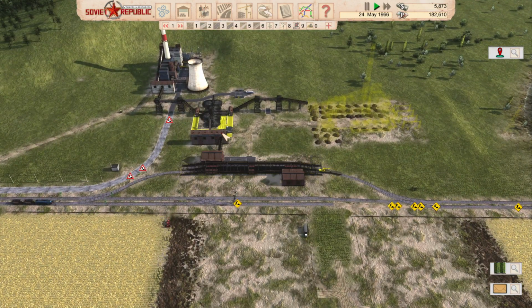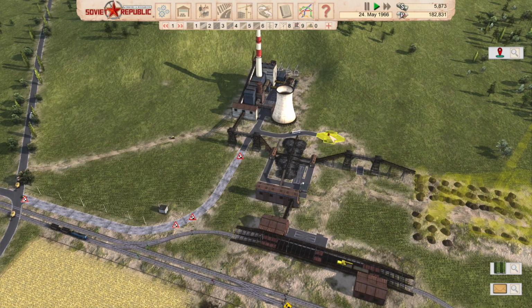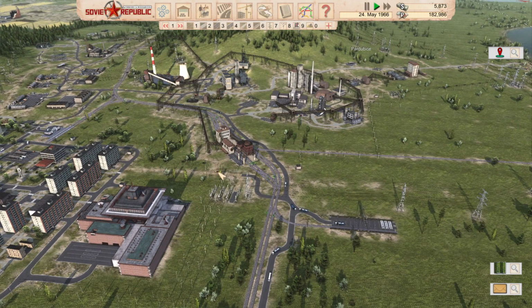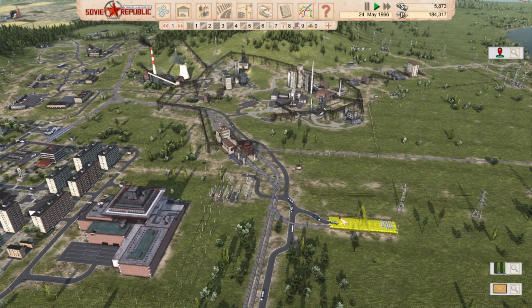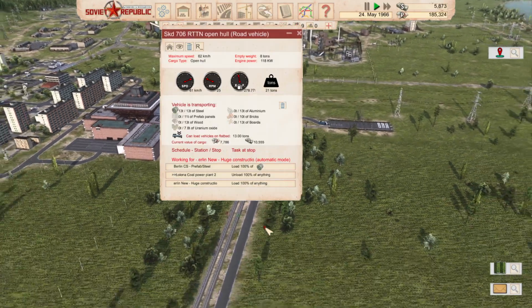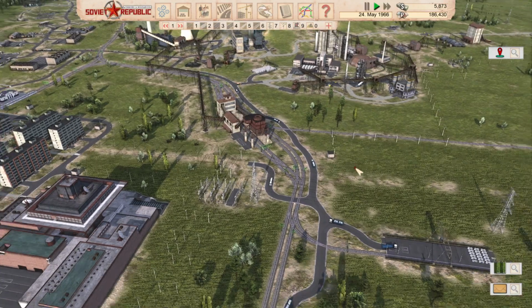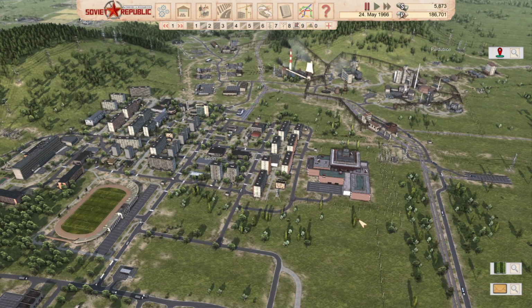Our coal train seems to be working nicely. We have 130 tons of coal here. We can next time set up a bus route to the new power plant and get things moving. And we're also exporting our first steel. Here it goes. That is steel that is headed for the border for our neighbors to build their own buildings with. So I'm gonna do a pause here.